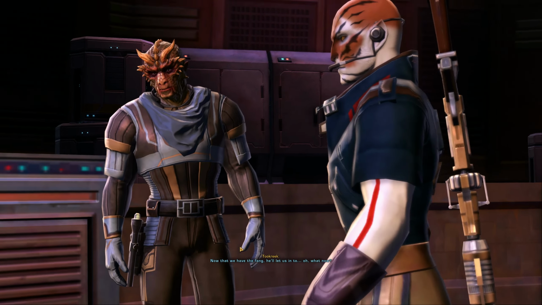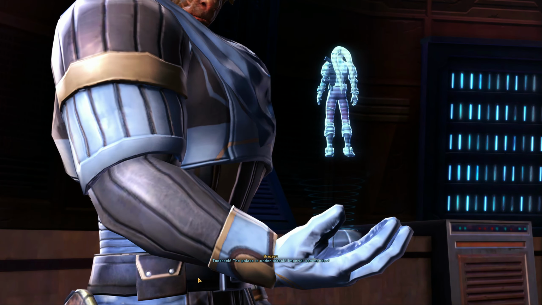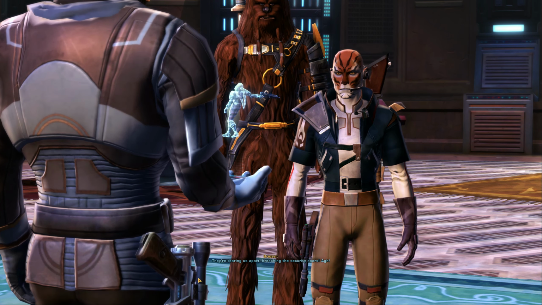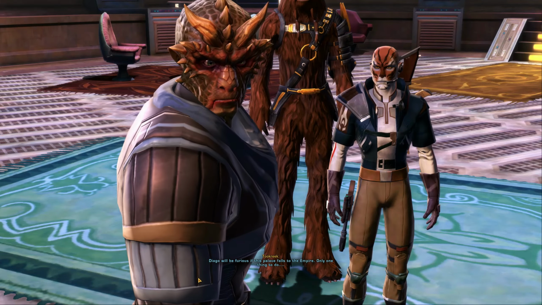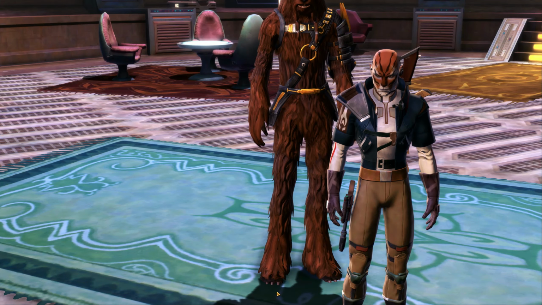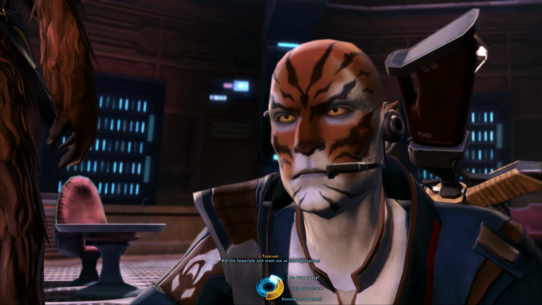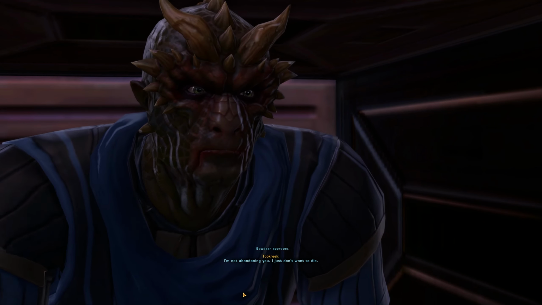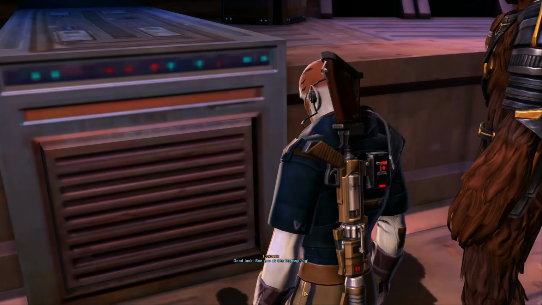Oh! What now? Kukri! The palace is under attack! Imperial commandos! They're tearing us apart, breaching the security doors! Diago will be furious if this palace falls to the Empire. Only one thing to do. Bring the Imperials and meet me at the Light Spring. You're gonna leave me to clean this up? I'm not abandoning you. I just don't want to die. Seems like a nice guy. See you at the Light Spring.